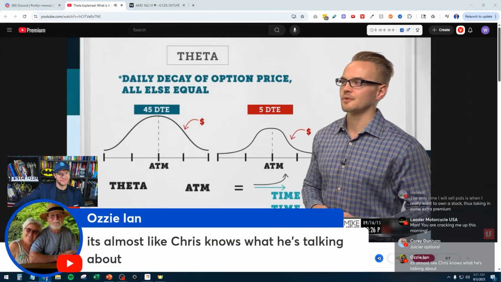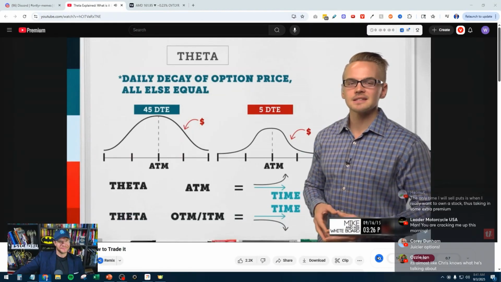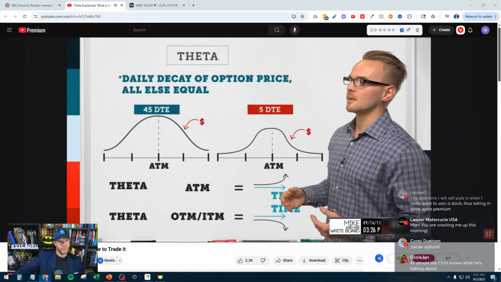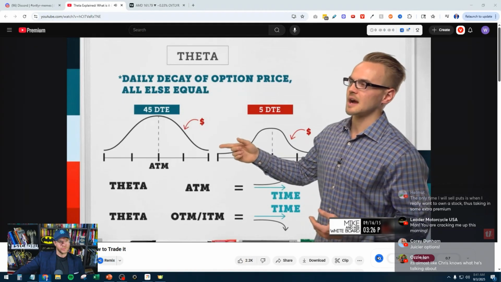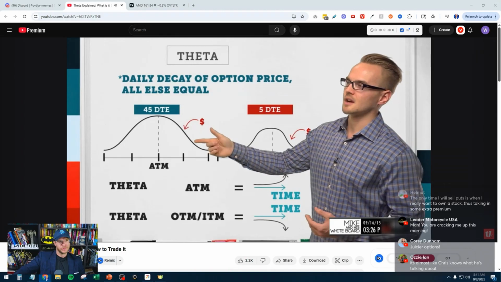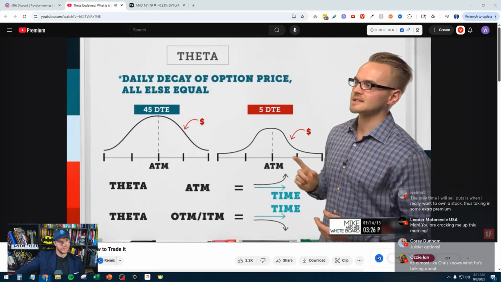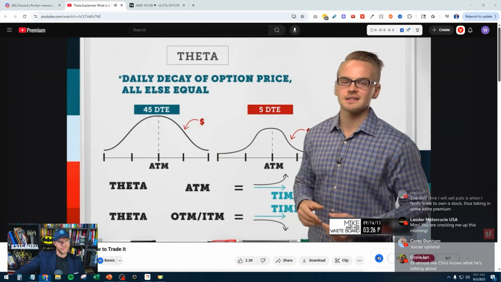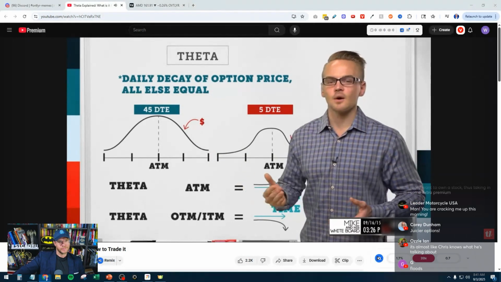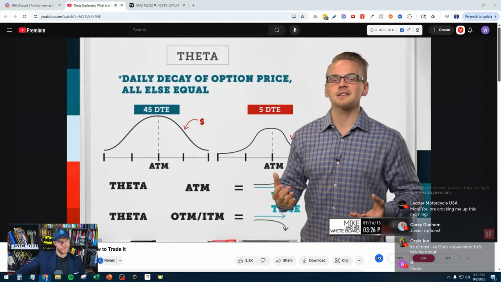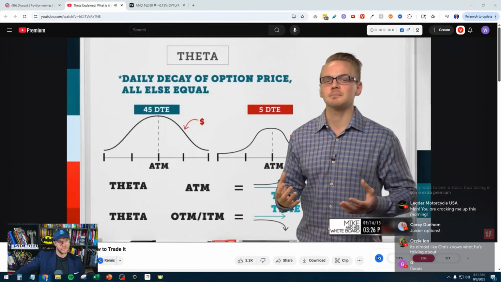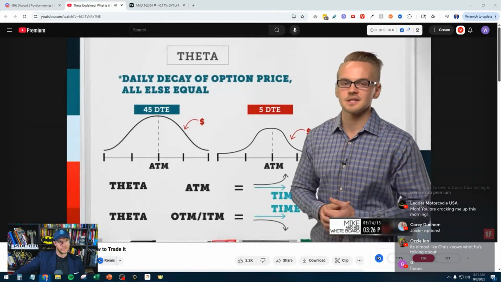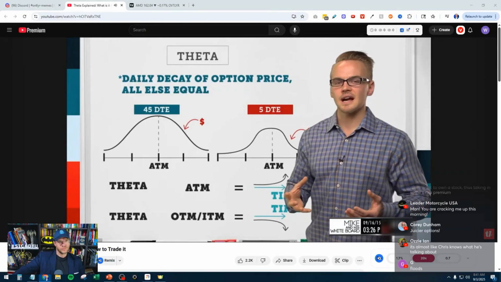Now, the opposite is true for out of the money and in the money options, and that's simply because extrinsic value doesn't really exist anymore. When we're looking at the 45-day till expiration graph, you can see at this first strike here, we still have a lot of value. But if we look at the exact same strike here, there's not much value left. So if I've got maybe 10 cents of value in that option over the next 5 days, of course, it's going to decay still, but there's not really much left for it to decay by. So the more it decays, the slower it's going to decay, and you should see that number go down as you see here. Those are some real key concepts with theta.